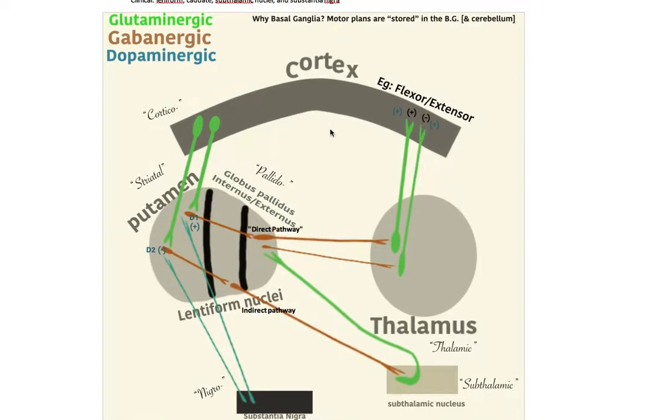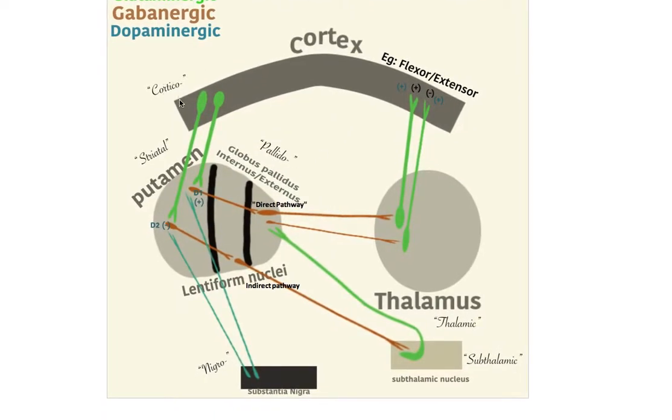Now this is sort of just the basics. If your professor has you naming all these fibrous systems, these axon systems, I'm going to go over the kind of nomenclature for that real quick. So fibers projecting from the cortex to the putamen can be called corticostriatal. So all of these things sort of have a prefix or a suffix that you just combine together for whatever relevant fibers that you want to name. So fibers from the cortex should be called cortico, fibers from the putamen should be called striatal.